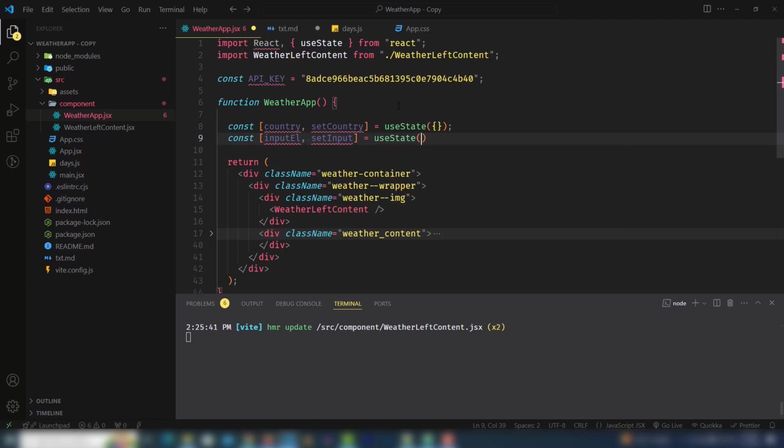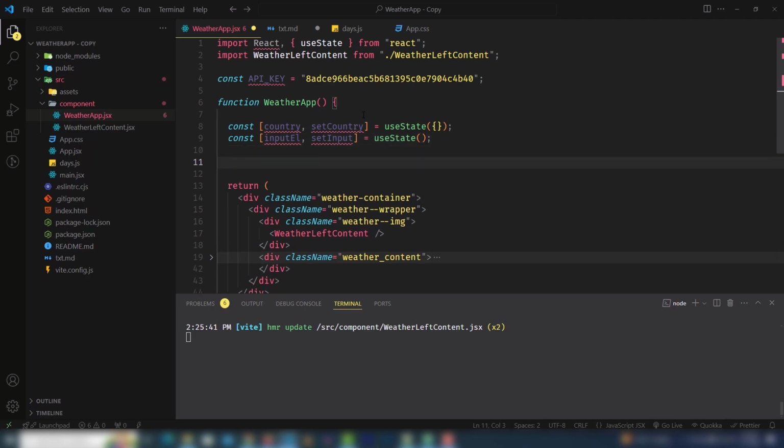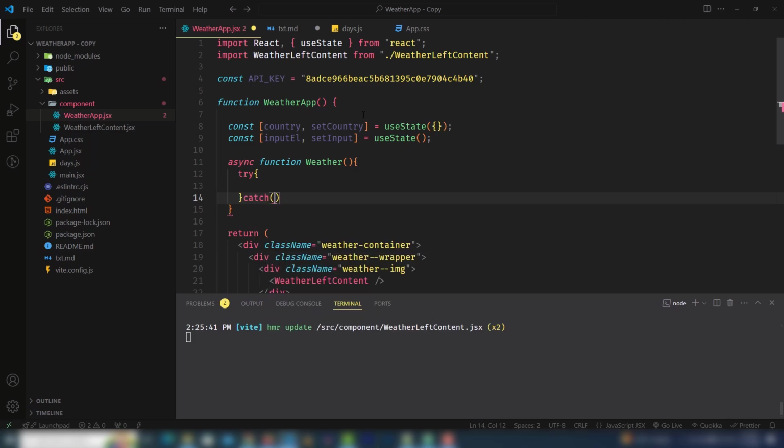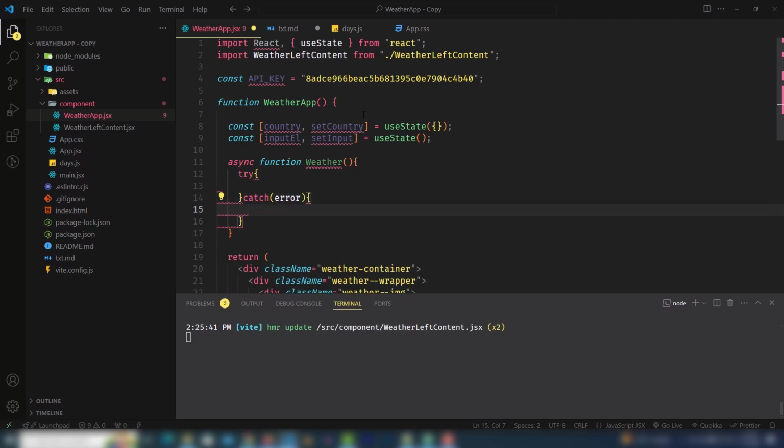Also I'm going to use useState, nothing. Create a function, async function, write any name as you want. I'm going to use weather, write the try catch, and just use console.log.